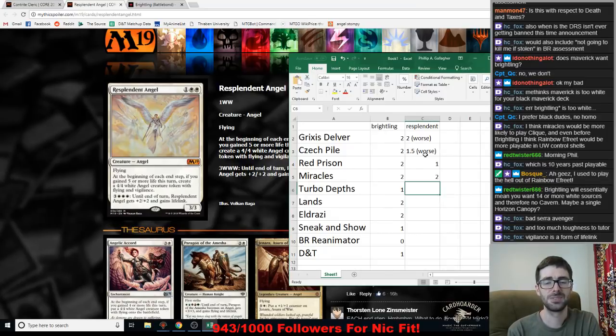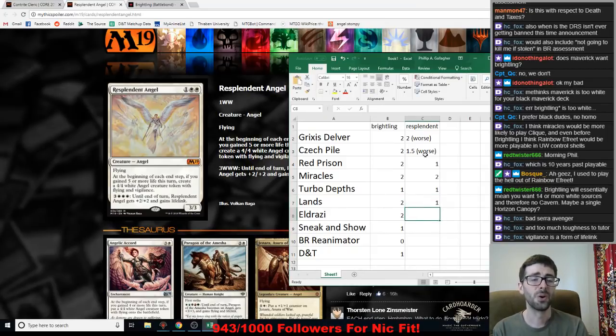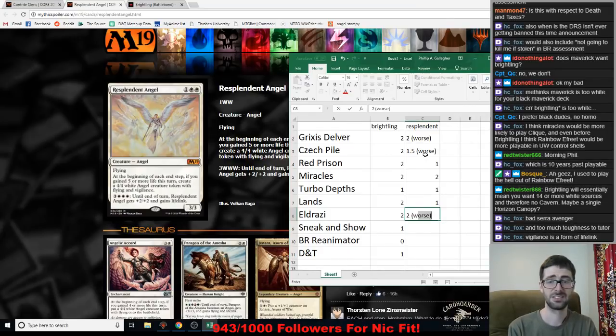How's this versus Turbodepths? Average. How's this versus Lands? It's kind of hard to get to 6 mana versus Lands if they're doing their thing. So this is probably just fine. Maybe better than Crusader, or about the same as Avenger. Less aggressive than Avenger, though, initially. How's this against Eldrazi? This is pretty good against Eldrazi. But is it worse than Brightling? Again, probably yes.